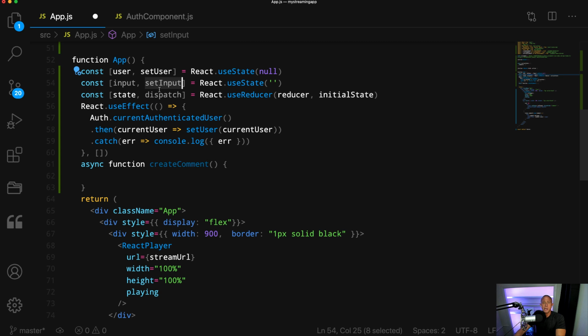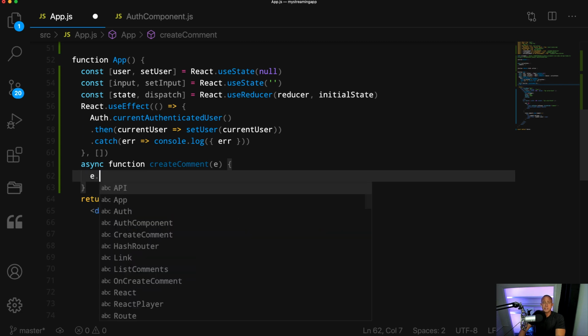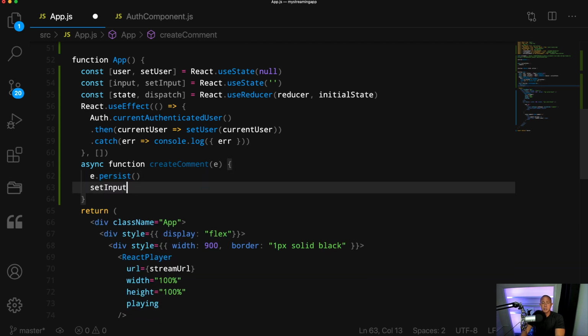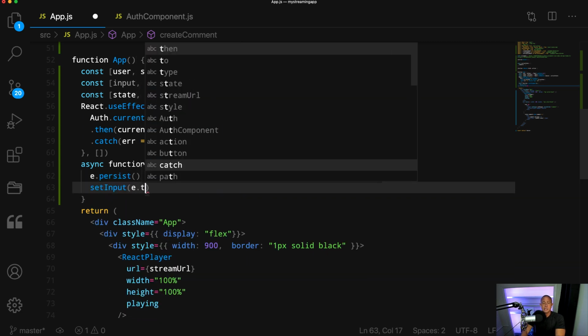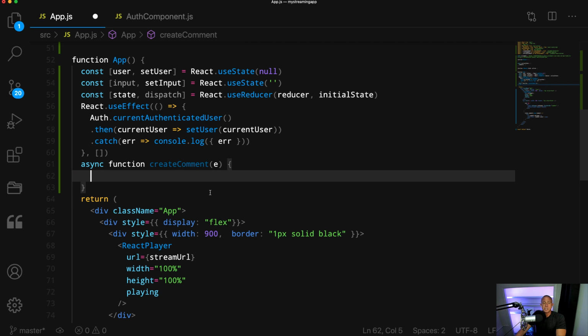So now when the user types, all we need to do is capture that event, and we can then say setInput e.target.value. Oh, this needs to actually be the onChange handler.